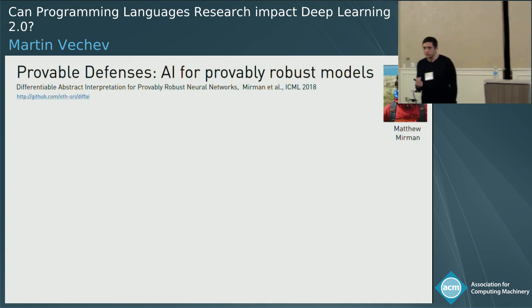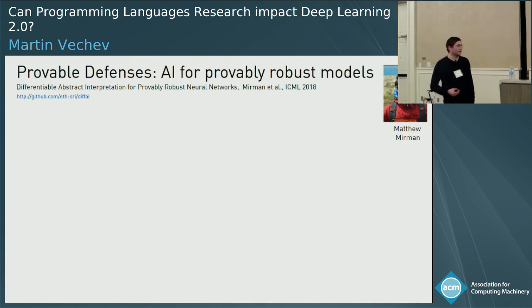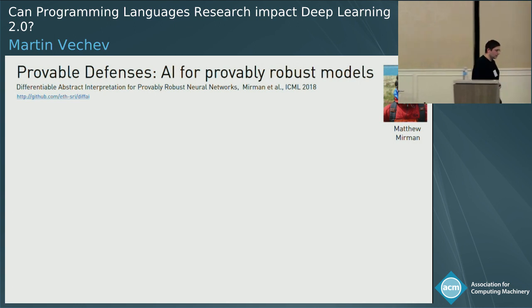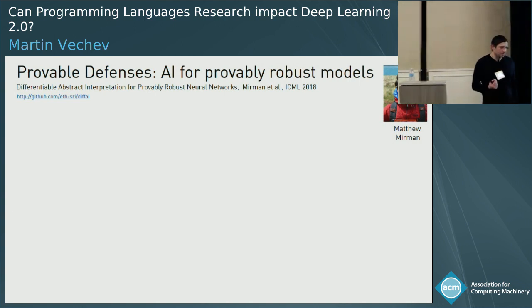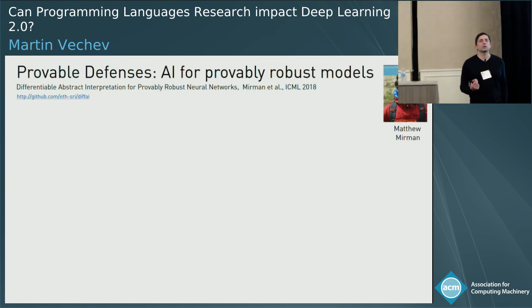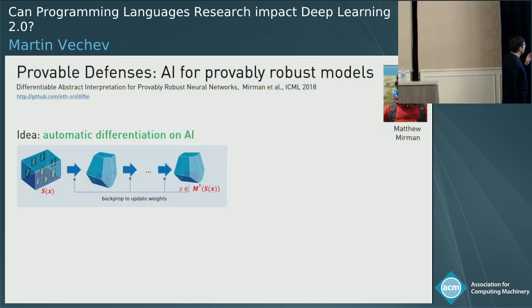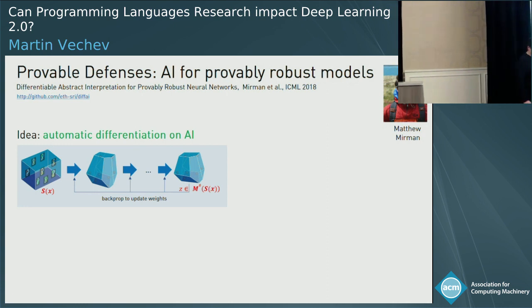If I have abstract interpretation in the forward pass, and I'm propagating these convex shapes, I want to keep all these advances in my pocket. I don't want to now start inventing some specialized training scheme. So I keep this exactly as I showed you in the verification. Nothing changes. What you do is exactly the same. Take the shape, take the precondition, push it through, get to the end.